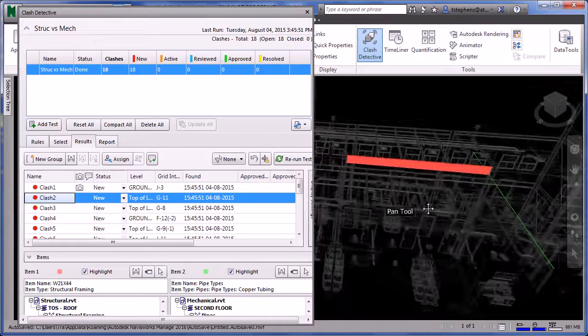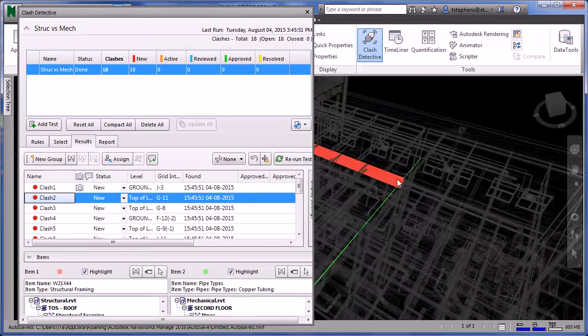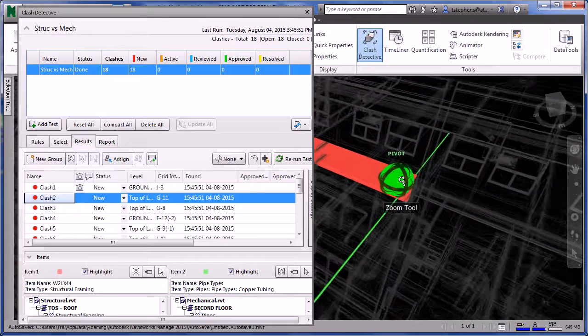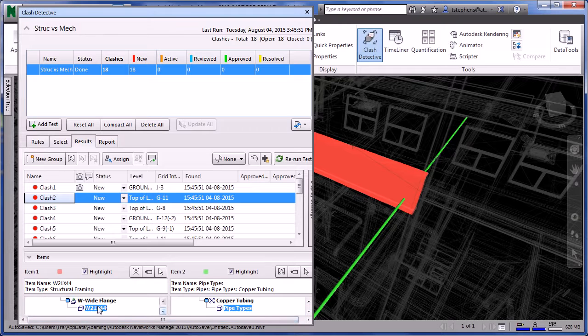So those are going to show up, and that's something you would typically filter through. Here's one that might be a little more useful. So we've got a structural beam going through a pipe. And again, I can go down mechanical here, see what type of pipe that is. And on the structural side, that it was a beam. So on the right side there gives you a visual of each clash as you click through it.